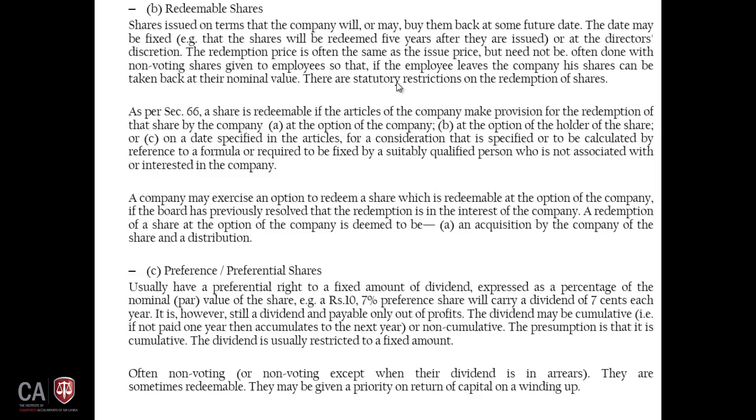There are statutory restrictions on redemption of shares. A share is redeemable if the articles of the company make provision for the redemption of that share by the company at the option of the company or at the option of the holder of the shares, or on a date specified in the articles, for consideration that is specified or calculated by reference to a formula, or required to be fixed by a suitably qualified person who is not associated or interested in the company.